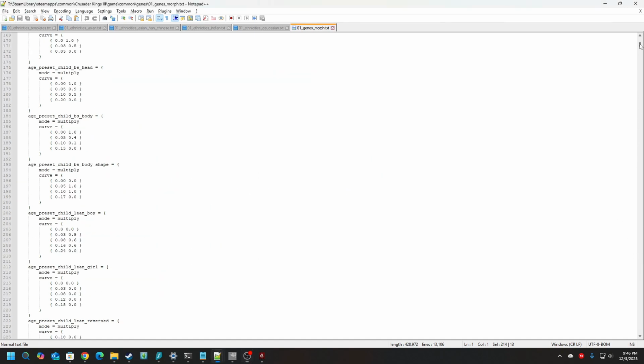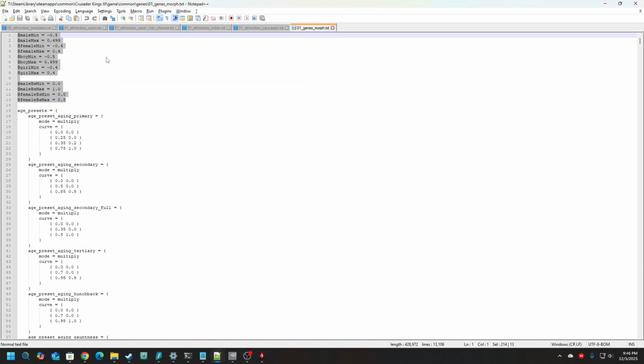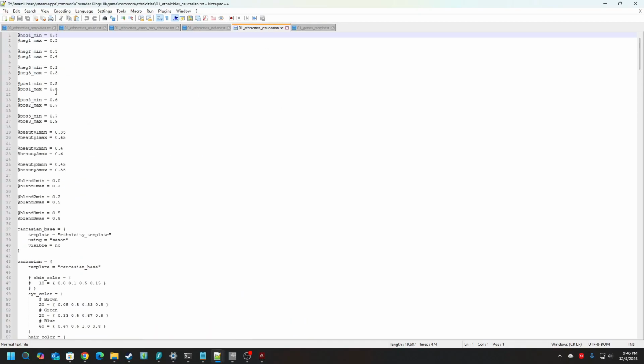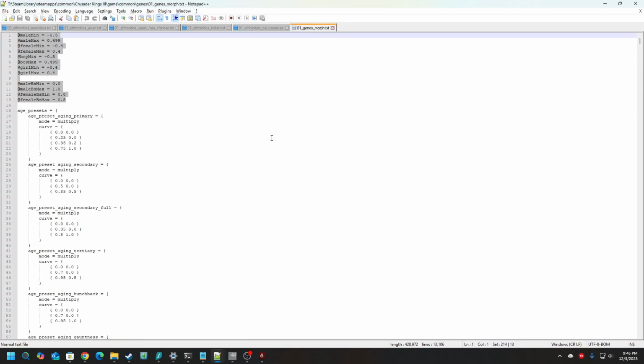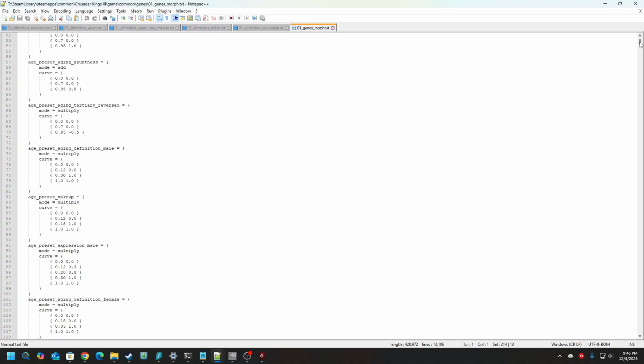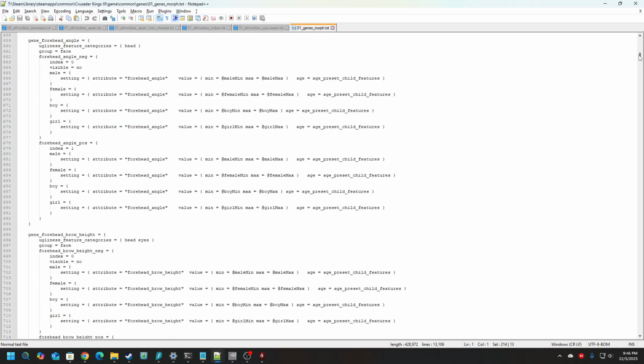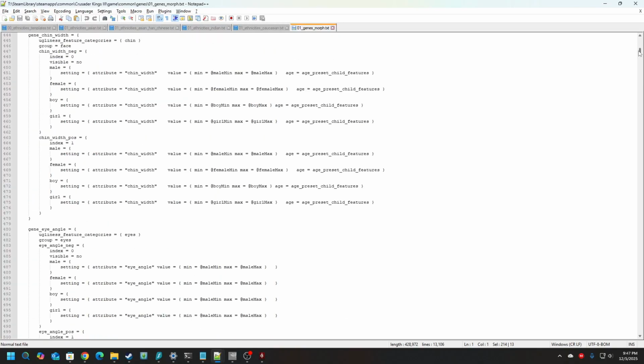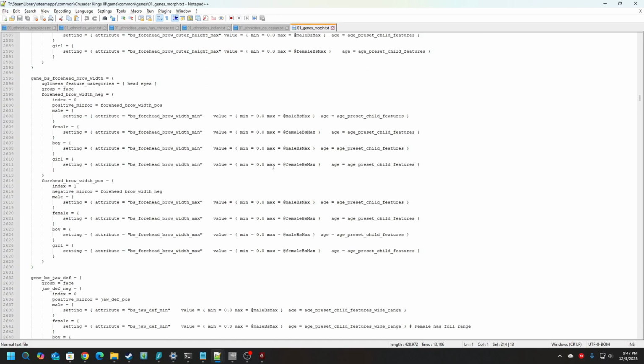So at the top here, again, there are default values, like in the gene files you have these add values at the top, and they can be referenced down below, but you can define a different number, such as way down here, you can define min as 0.